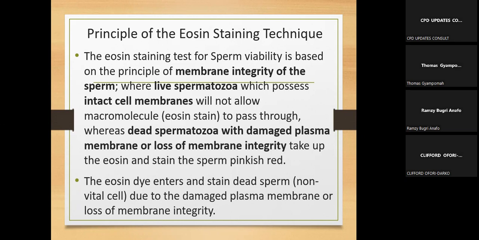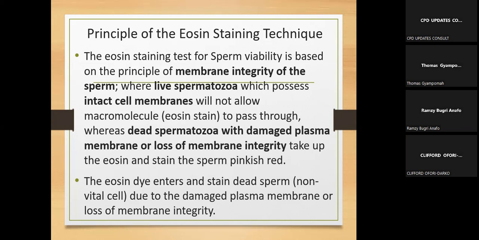And because of that, we use another principle called dye exclusion. It means the same principle from another angle: because the sperm has its membrane integrity intact, and eosin is not a true vital stain and cannot penetrate, the living cell will exclude it and will not allow it to come and stain it.